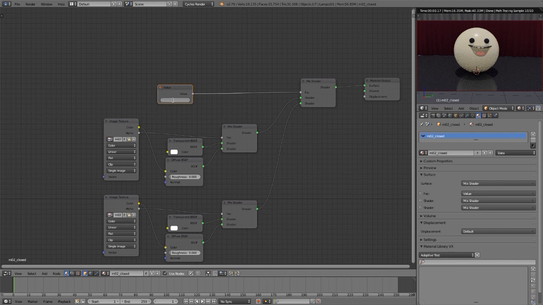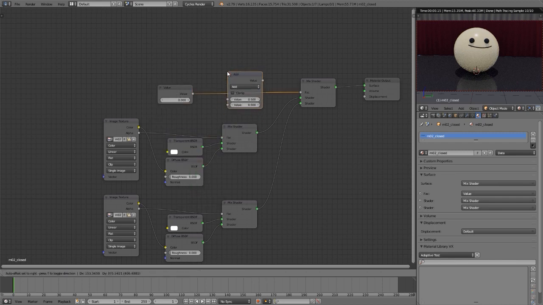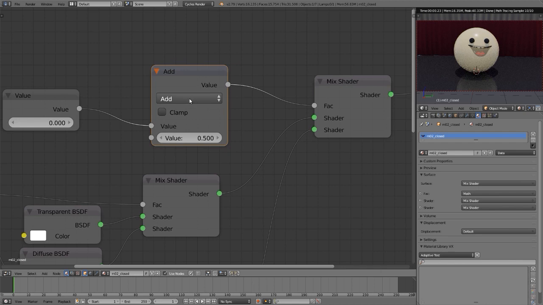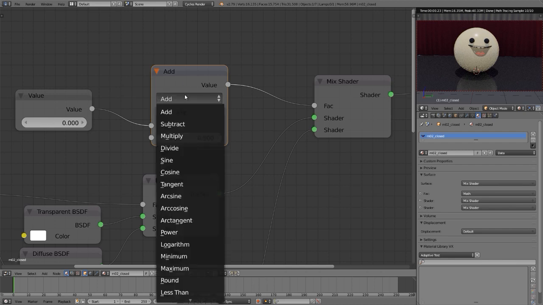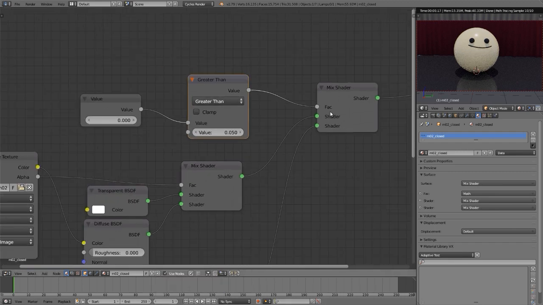I'm going to put this down to 0. Now, the switch bit is a converter math node. This is really important. Any sound is going to drive this value. Anything over a certain sound is going to trigger the open mouth. Anything below a certain threshold will let the value of 0 remain, and the mouth will be closed. In order to do that, I want a value greater than some number, and I think it's 0.05.